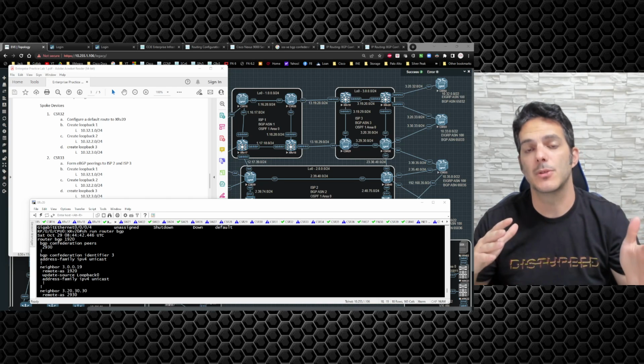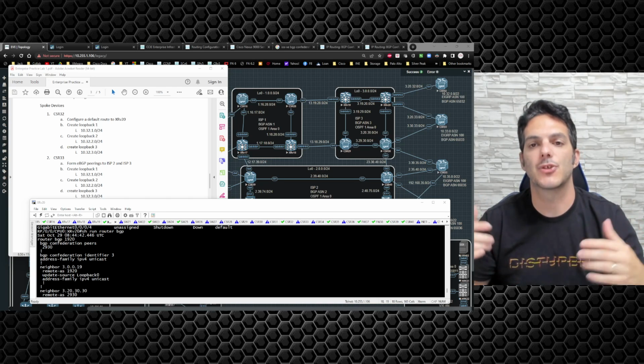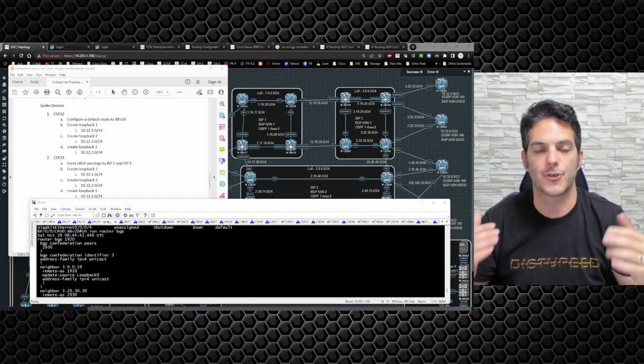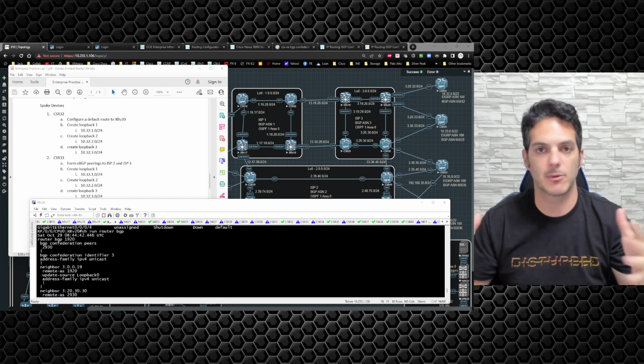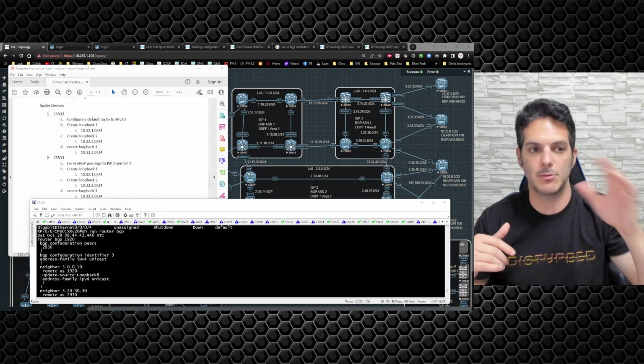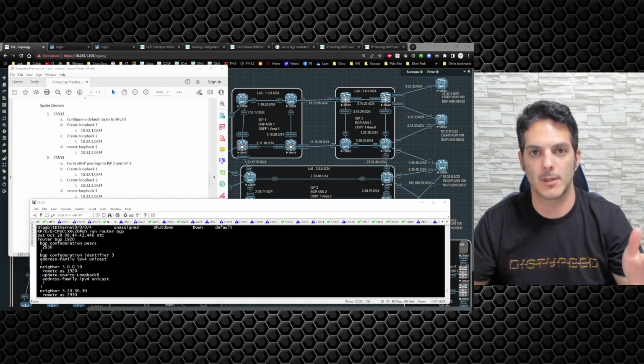The difference between the two is provider aggregate means that the provider is advertising whatever public address block you have on your behalf. So a lot of customers, for example, residential internet, the service provider is going to advertise whatever subnet block you've got for you, so that you don't have to go in and form a BGP peering and then do network statements or whatever to the global table.